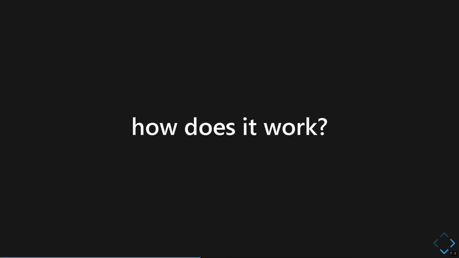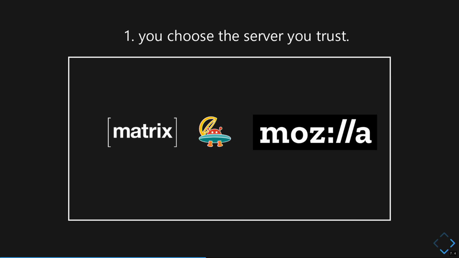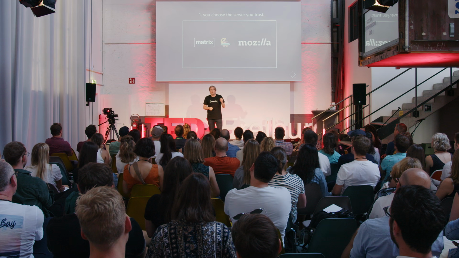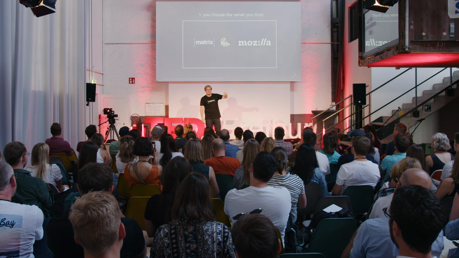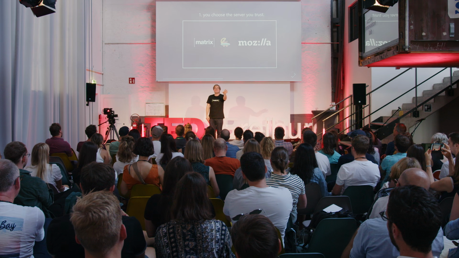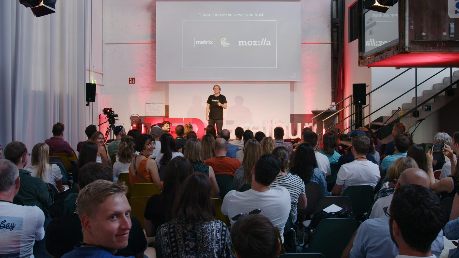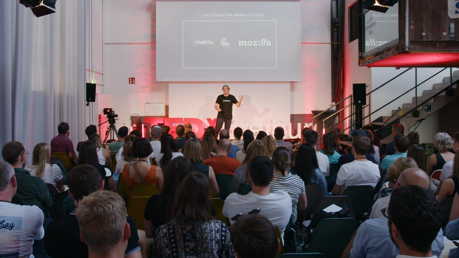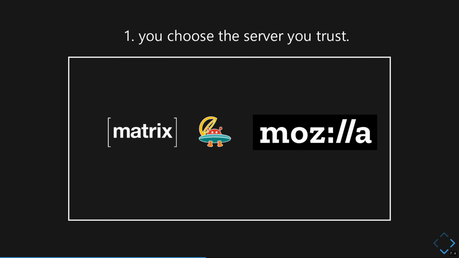And how does it work? This is important. The first thing is you can choose your provider, like it was with email. You can go to matrix.org. There are millions of other users. You can even go to a small association that we founded here in the city. It's the picture in the middle: matrix.freiburg.social. If you trust us, the administrators are me and Felix somewhere. You can say hello to us later, and if you trust us, then we can be the home of your data. Or if you trust Mozilla, you can go to chat.mozilla.org and have it there. And there are thousands of other options.